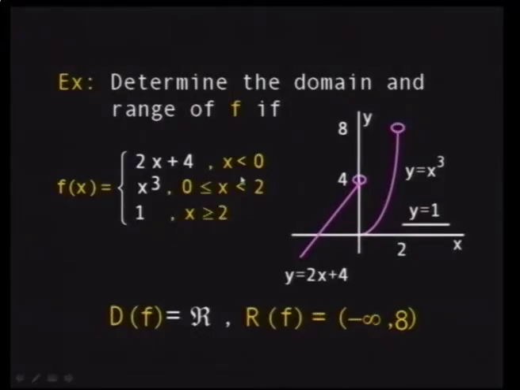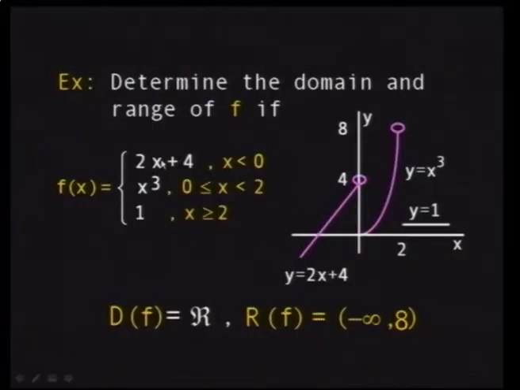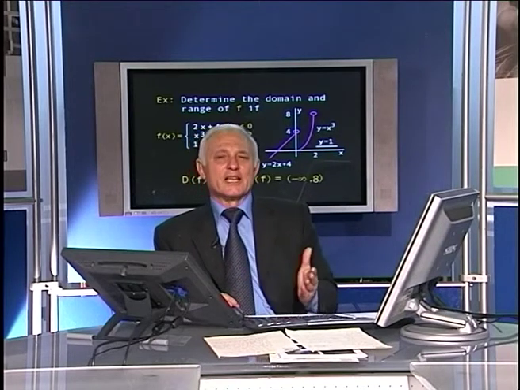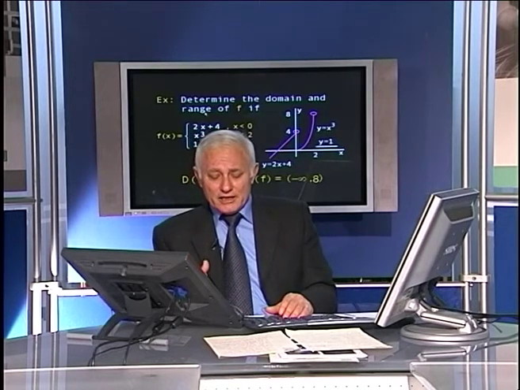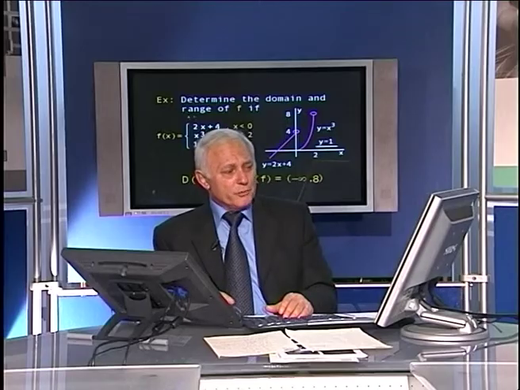Determine the domain and range of f if you have some f like this. Now, this rule of the function is given in the form of three rules. In other words, there is no one such relation governing f of x. You can have just one, or like, for example, the one that you saw before, the modulus. It's true for x positive, it's x, and for x negative it's minus x. So now you have two rules, provided it complies with the definition of a function. So there is no harm here.